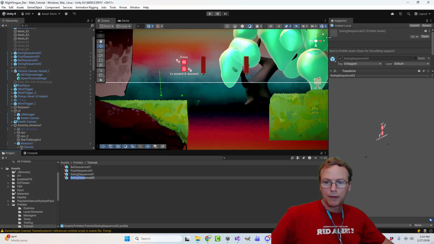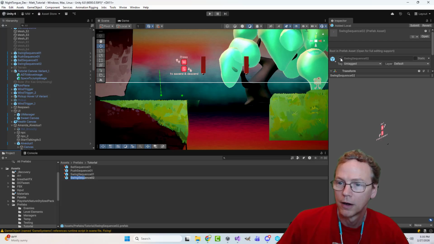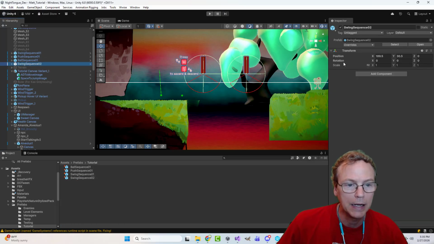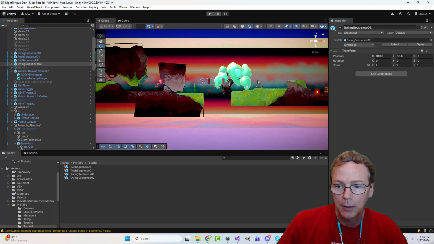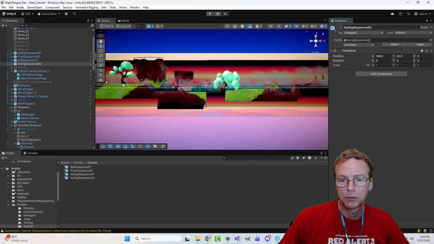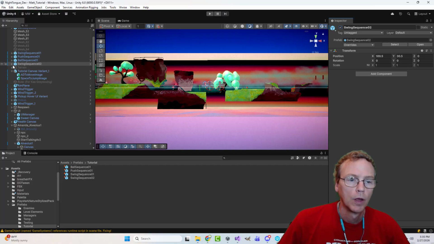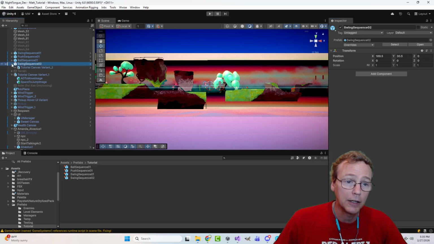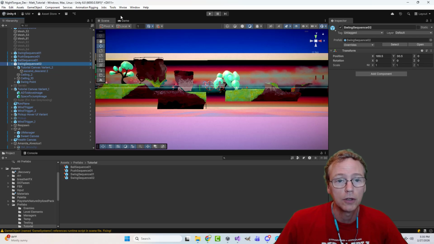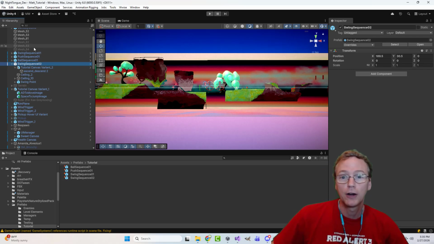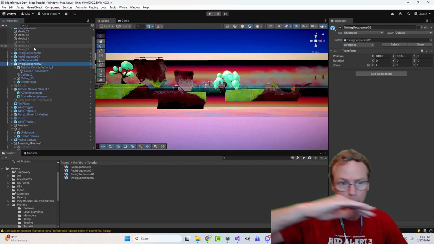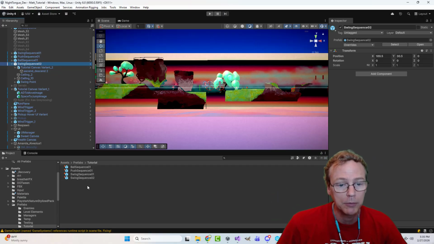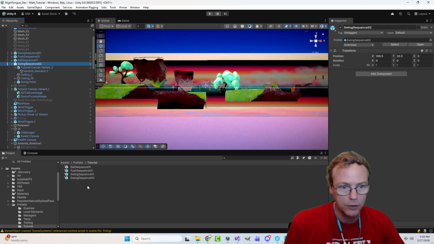Cool. So, again, the whole point is to allow me to work in the prefab now when I want to work on the gameplay instead of working on the scene. And we can keep doing that. And you see what I'm saying here. Break it into chunks. And at this point, hopefully you understand the benefit is that I can work on this without modifying the scene. That's what I'm trying to get to. But in order to get there, I had to modify the scene a whole bunch. All these times I make a prefab, I'm modifying the scene. I don't want to do that.